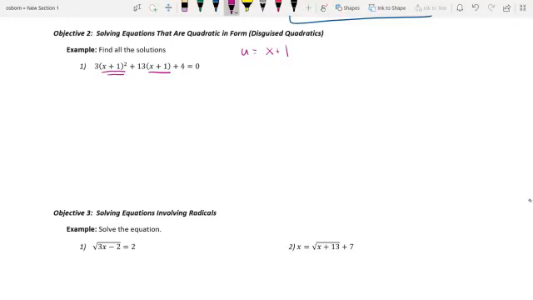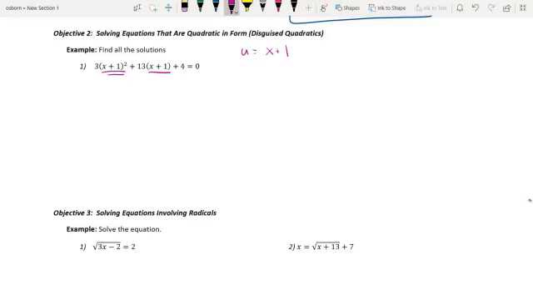Yes, we could FOIL out that x plus 1 squared, multiply by the 3, distribute the 13. It would just be a lot more labor intensive. So for this particular one, you could do it without this method. However, there are ones that you cannot do without this method. So you're going to see several examples in your homework. There are also, as I said before, some more examples in the lectures and resources folder of this class.